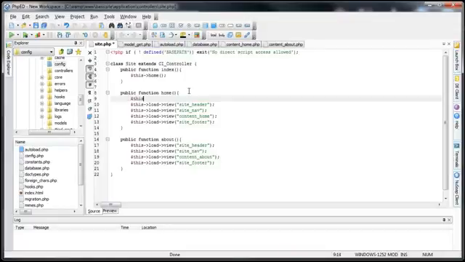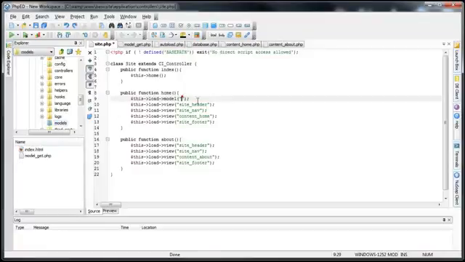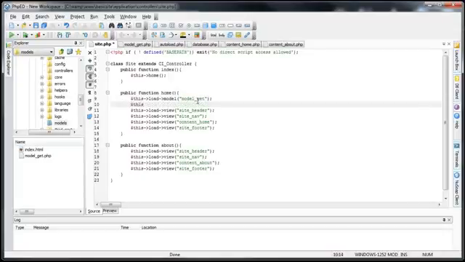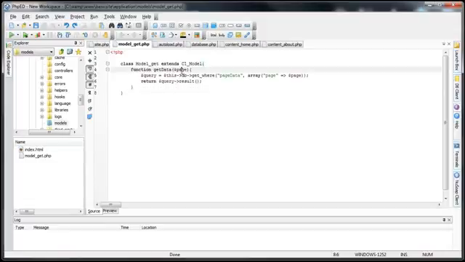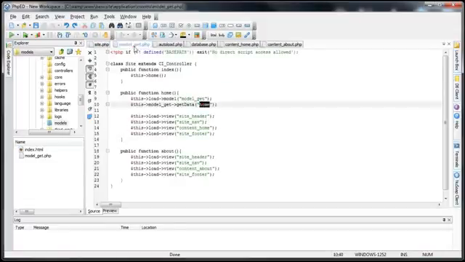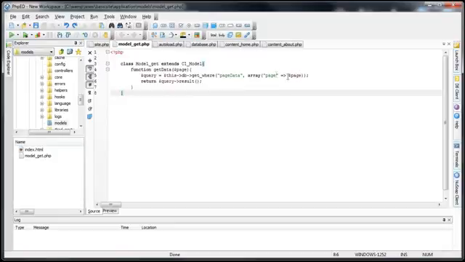So what we'll do is load the model. We'll go this load model, and the model will be model_get. Now we'll call a function from the model. We'll go this model_get, and then get data. And for this one, because it's for the home page, we're going to pass in the value of home. So our model is going to receive whatever we pass in, in this case home, and it's going to look on the database for the row where the page is home.